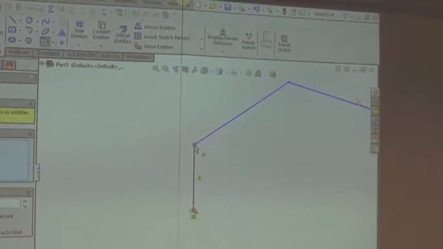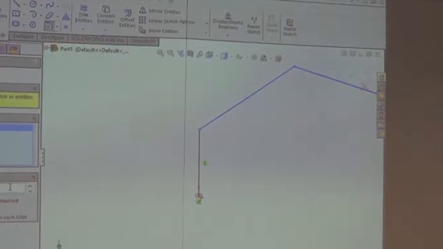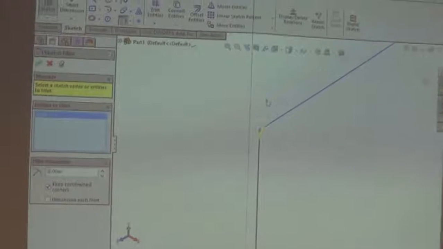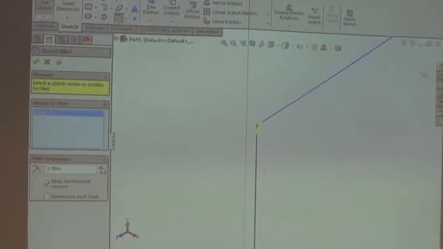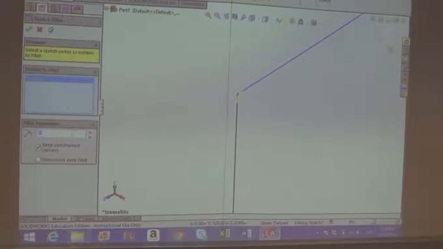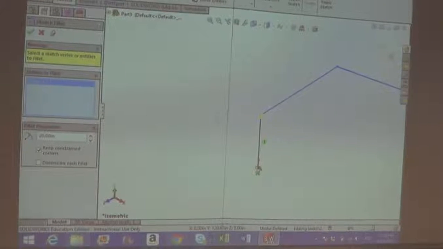And we can start. If we zoom in, the size here is still small. That's why we couldn't see it.